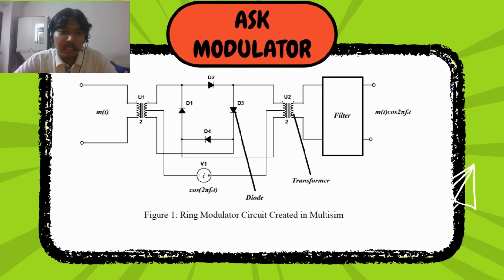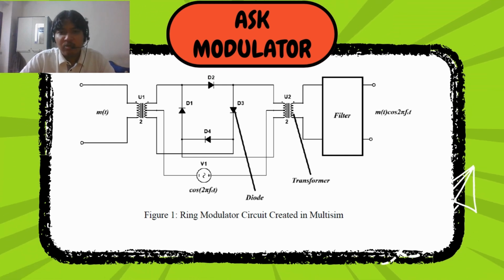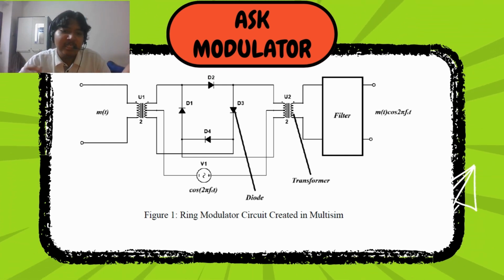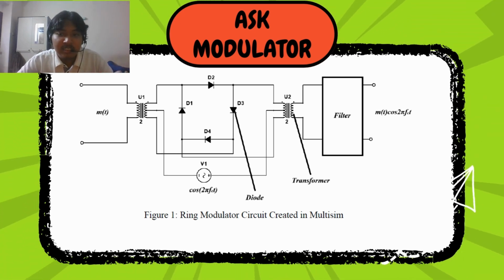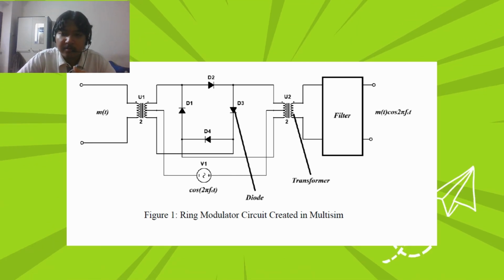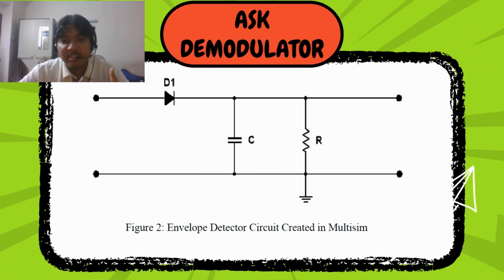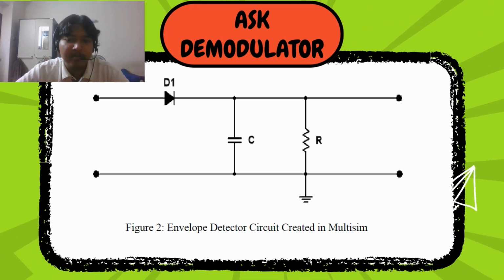The ASK modulator will modulate the carrier signal by changing the amplitude based on the digital data signal amplitude. Based on digital data, which is in binary form, the ASK modulator makes the carrier signal transmit at a high amplitude if the digital signal is 1 and at a low amplitude if the digital signal is 0. One example of an ASK modulator is the diode switching modulator, which is the same as the ring modulator. The ASK demodulator identifies the variation of amplitude that is received and retrieves the original digital data. It's done by using an envelope detector like what we see in the AM demodulator.